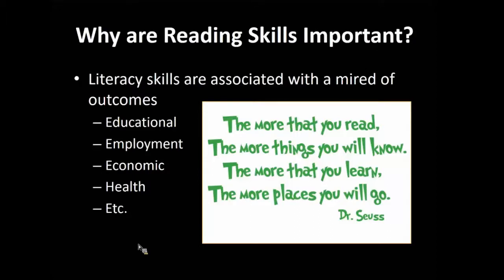So here's the thing. Probably for a lot of you, you learned how to read really easily. You don't even remember how you started reading. I started reading when I was 3, and one of my sons did. The other one didn't; he's struggled to learn how to read. So it's variable. For some kids, learning to read is really sort of magical, and all of a sudden one day they start reading and they've got it. But there are other kids who really struggle with it.